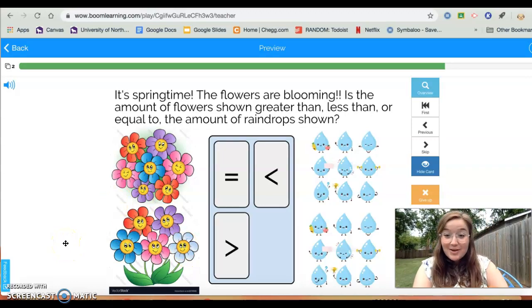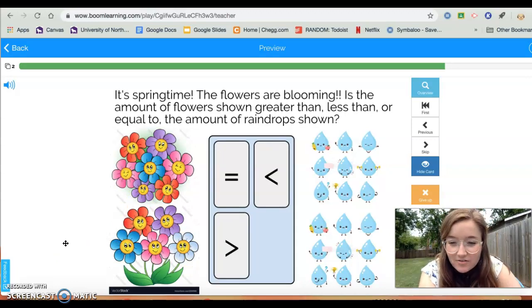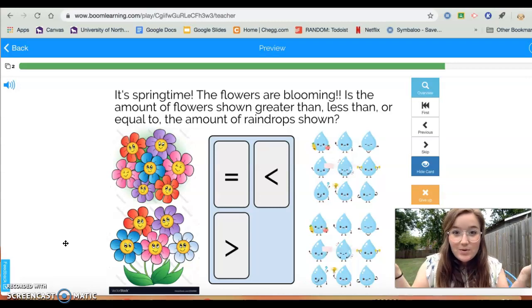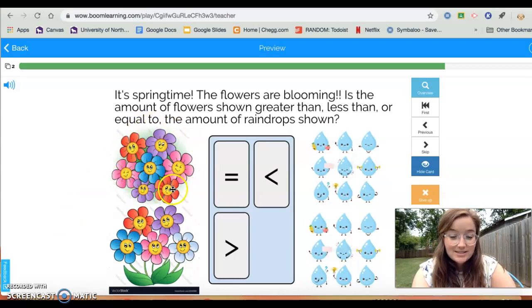All right, it's springtime. The flowers are blooming. Is the amount of flowers that are shown on the left greater than, less than, or equal to the amount of raindrops? We have to count. 1, 2, 3, 4, 5, 6, 7, 8, 9, 10, 11, 12.